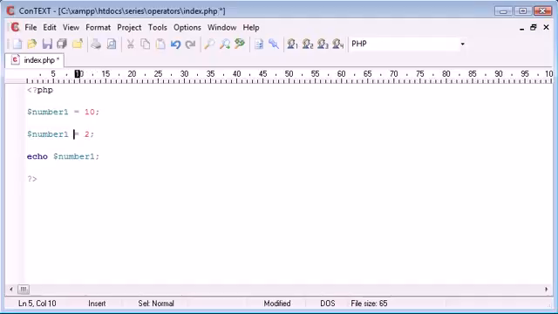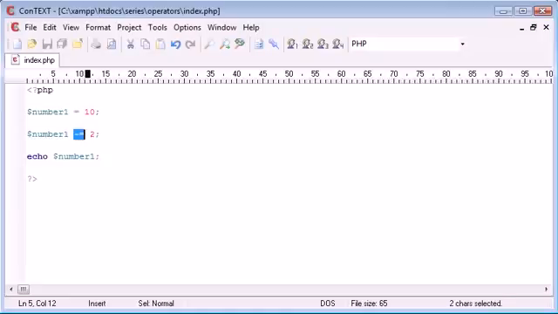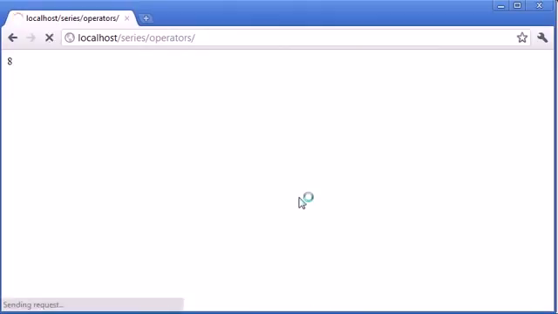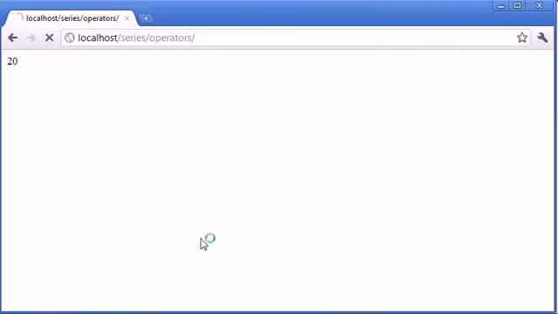Now, for example, we could use the same thing with minus equals. So let's refresh that, and we're left with the value 8. So we're doing exactly the same thing. We're saying number 1 equals number 1 minus 2, but instead we're doing minus equals. So it's an easy shorthand version to do things. We can do the same as well as multiply, so here we'll receive the result 20, and that works. And the same with divide as well, you can use exactly the same thing. So we're going to say 10 divided by 2, and that's going to be equal to 5.